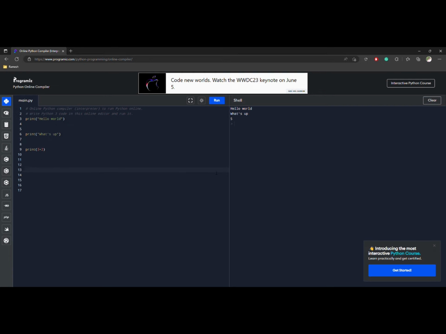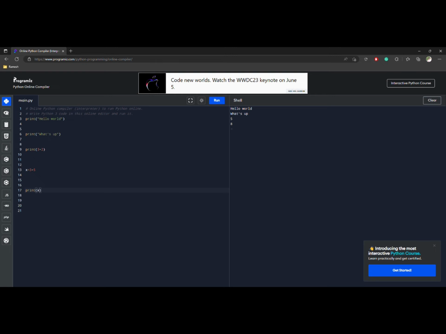Now let's have some fun with the program. Let's use variables this time. A variable is like a letter that is used to store information. For example, x is equal to 3 plus 5. Okay? Now that we've defined what x is, let's give it our command, print, parentheses always for Python, and then let's put in x. Since x is defined, let's see what it does for x. Let's run it.